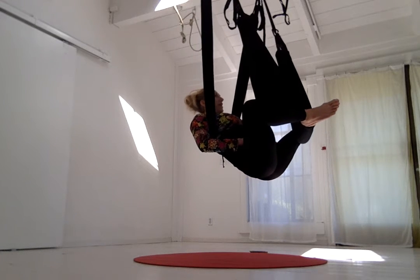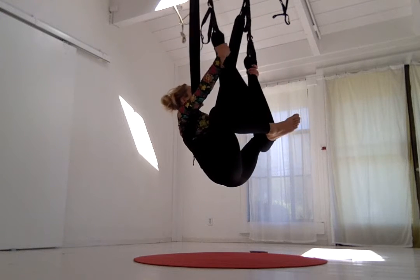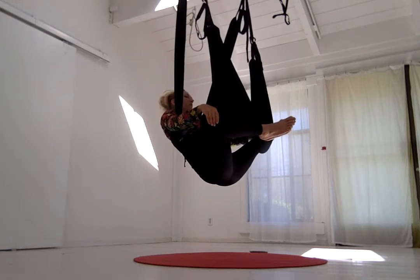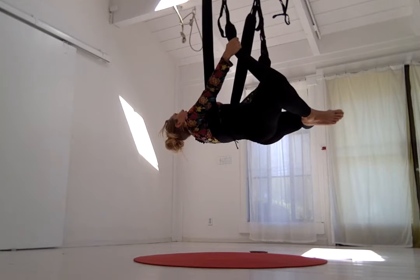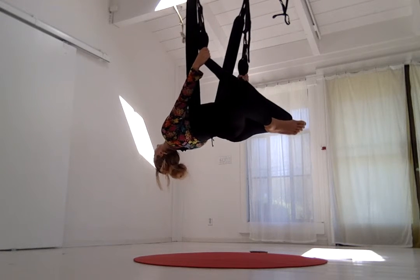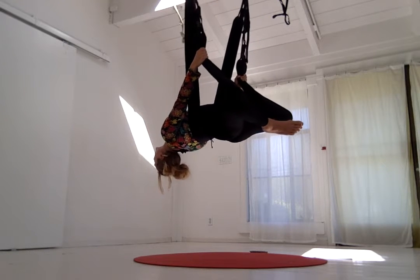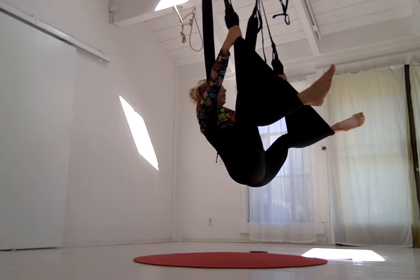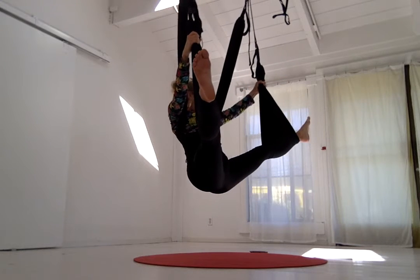Okay, so now let's try it. Let's push the feet together. Let's go ahead and reach up as high as we can on the leg loop. So not the swing. If you get confused, touch your knees and slide up. Now you just bunch the leg loops in your hands, push the feet together, knees are going to stay wide and lean back. So that's a version of flying monkey with the leg loops extended. Keep holding on, don't let go. Sink your hips down. Go ahead and open up wide. Exactly.